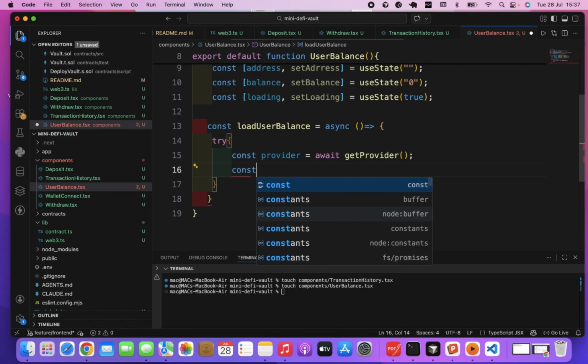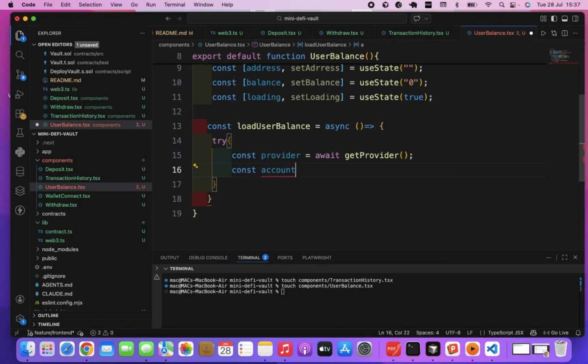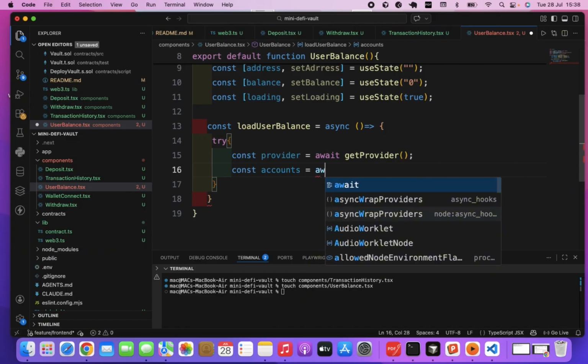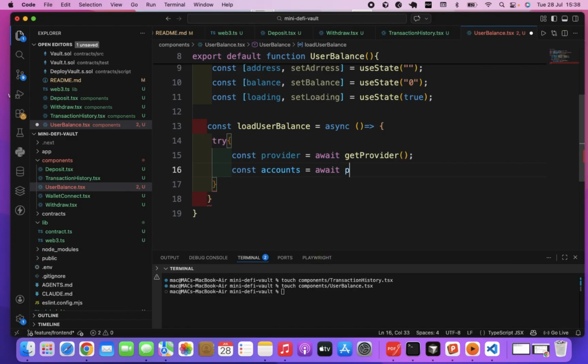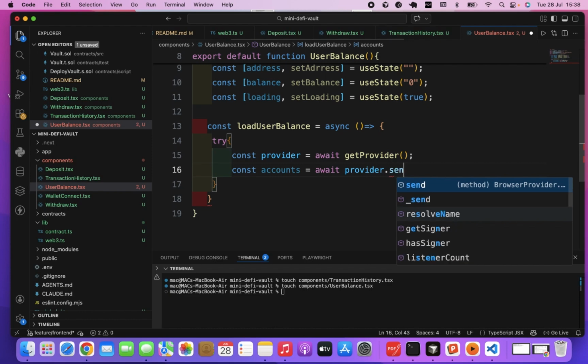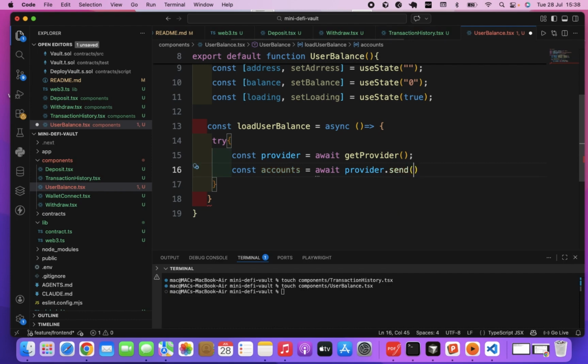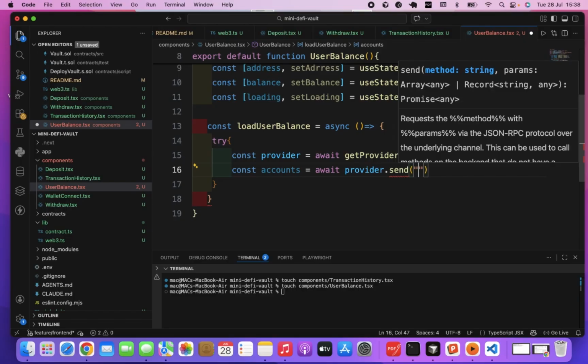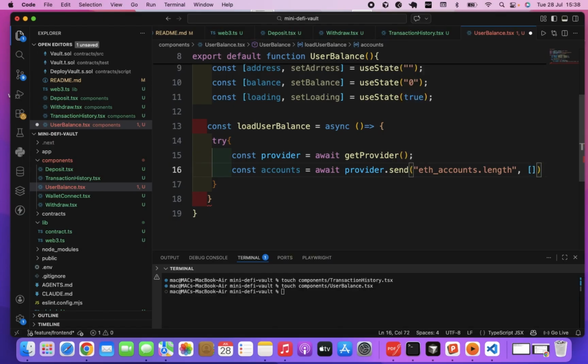Then constant accounts is assigned await provider.send ethereum underscore accounts, Ethereum accounts.length, as a string, then break the code.